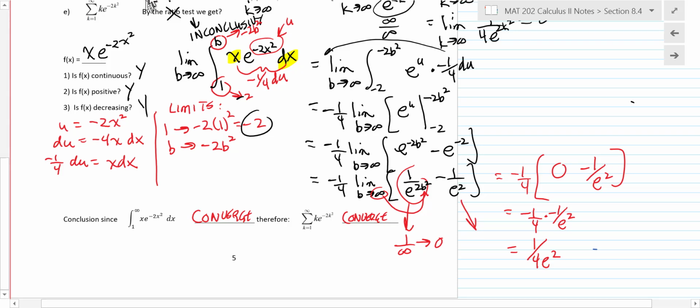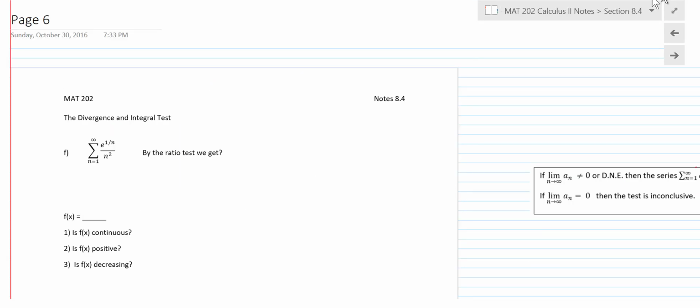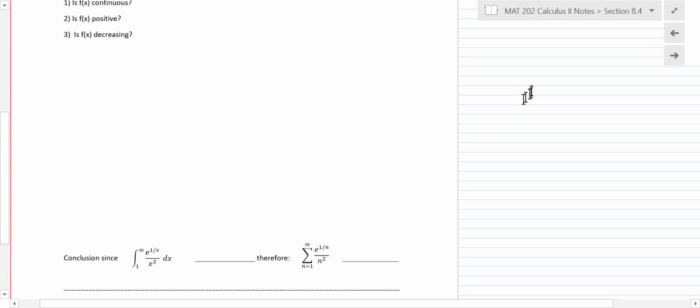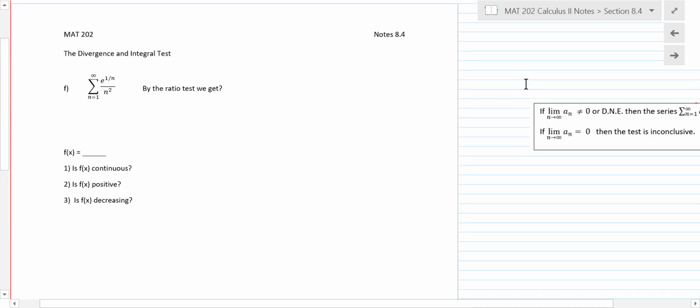So notice that in this section, almost everything you're doing is stuff you've learned in the past. You're kind of putting it all together. That's kind of the key, all right? Any questions? So let's see. Let's do one more of these that uses the integral test, and then we'll jump into a little bit different kind of idea, okay?